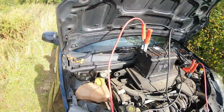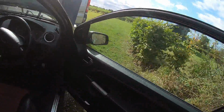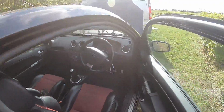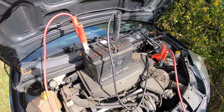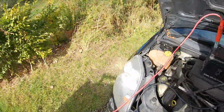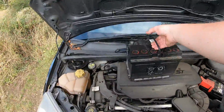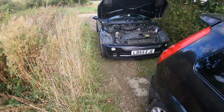There we go. So now, let's see if this beauty will start. There you go, it's all started. Now I'm just going to disconnect these. Get rid of them. Chuck it to the side, take the battery off. Got to stick that back onto the Mini.